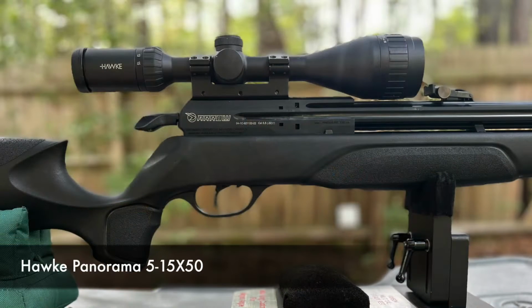So an optic is not included with this gun, so I slapped on my Hawk Panorama. This is a 5-15x50. It's kind of an older model of a Hawk scope, but it still does a fantastic job.